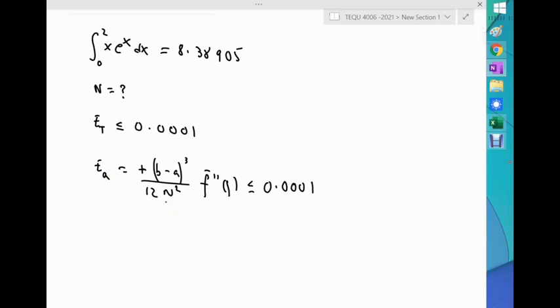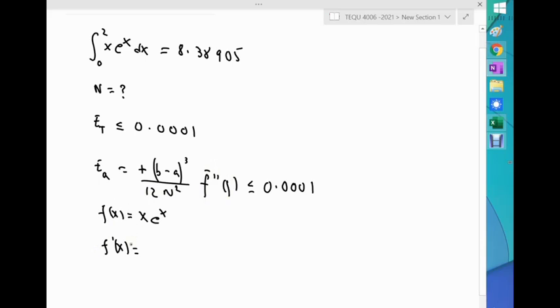First of all, the function that we are interested in in this case is x e to the x. So we need the derivative here, and we need the first one, which for me would be more than enough. Getting to the second derivative, if I'm only interested in getting the value of n, is not necessary. It's the first derivative that I'm interested in, and you know why? Because we're going to be integrating the second derivative, so we're going to go back to the first derivative. You see what I'm saying? So let's work on the first derivative.